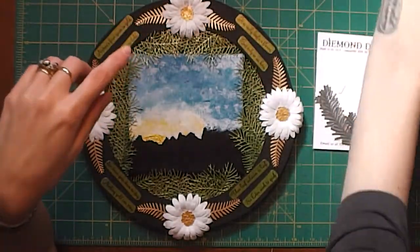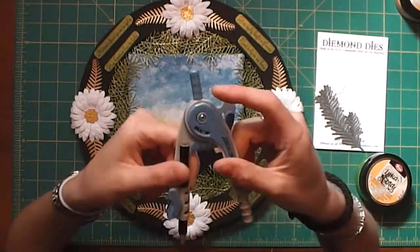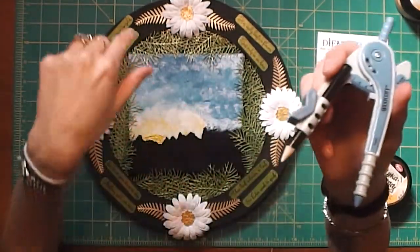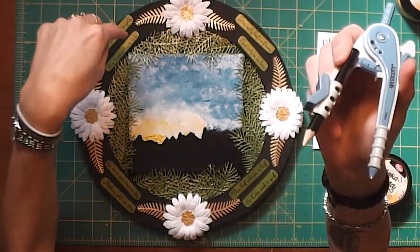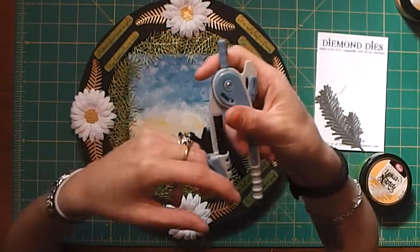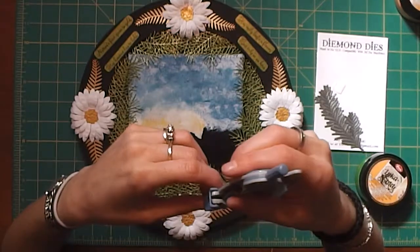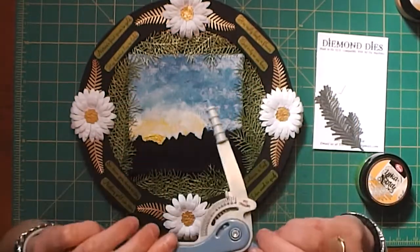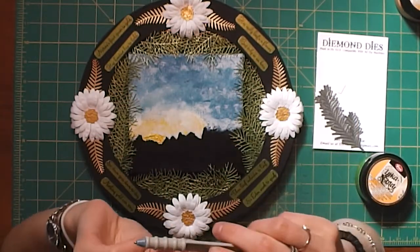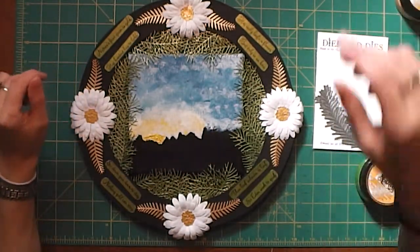I just used my faulty compass because it doesn't lock, it just swivels around. I have a video of me making the circle, and it literally took me half an hour just to make the circle because this thing just kept moving and moving. And I found out it's not supposed to do that, so I guess I need a new one, which really sucks because this is brand spanking new. Oh well. I bought it because it was pretty in blue, because blue's my favorite color.